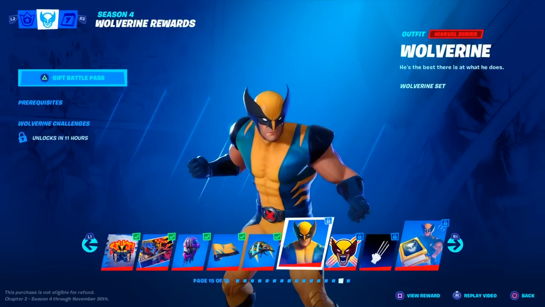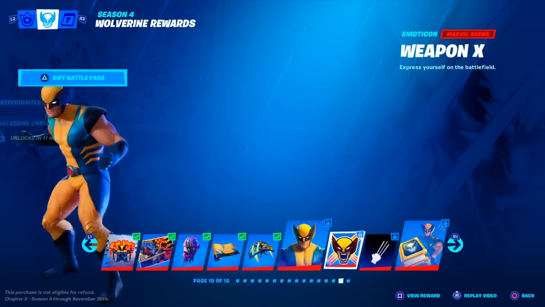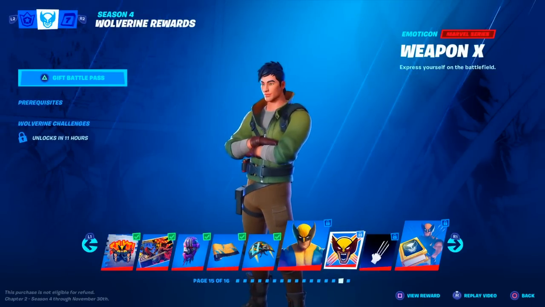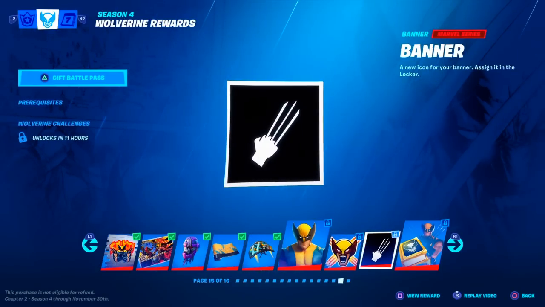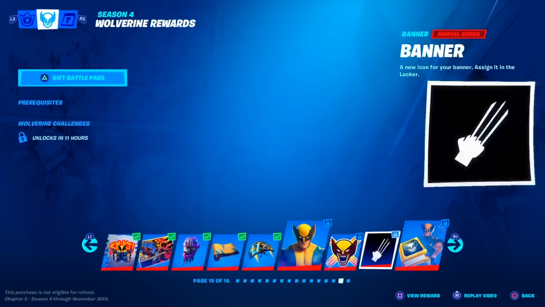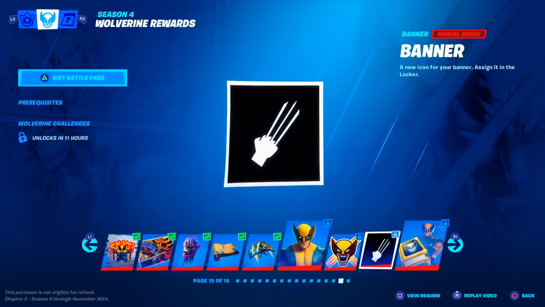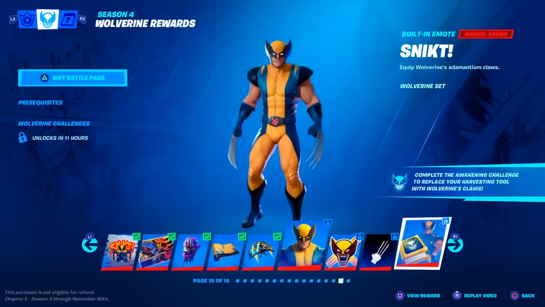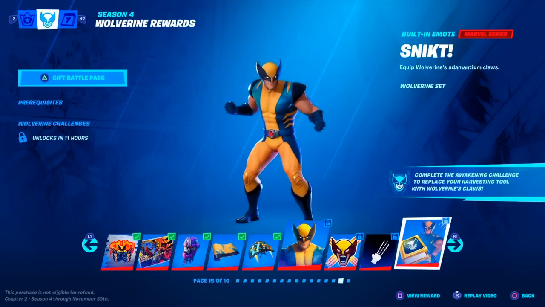This might be hard because everyone's going to be going for this challenge. And then next, for this reward, you guys will have to defeat Wolverine and damage with Wolverine's claws. And then for this one, you have to defeat Wolverine. And like I said, once you defeat Wolverine, it's going to count for these two rewards as well. And then for this one, you have to regain health as Wolverine. And then the last one is complete the Awakening challenge to unlock the Wolverine's Claws Pickaxe. So you guys will get the Claws Pickaxe once you complete the Awakening challenge for Wolverine, and all of the challenges will obviously finally be unlocked.